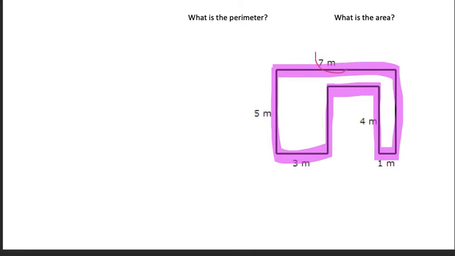So we already had the number 7 here. We had the number 4, and M stands for meters. We have 1 meter, 3 meters, and we have 5 meters. There's some missing parts though. I see a missing length right here, a missing length right here, and a missing length over here. There are 3 missing lengths. Maybe you noticed that when you were trying to find the perimeter. Maybe you noticed that when you were trying to find the area also.